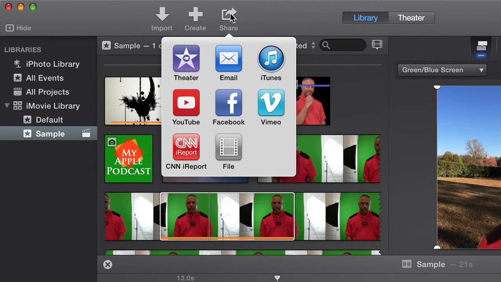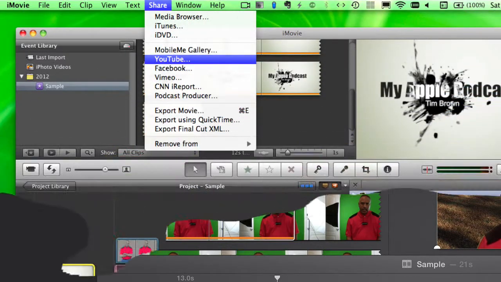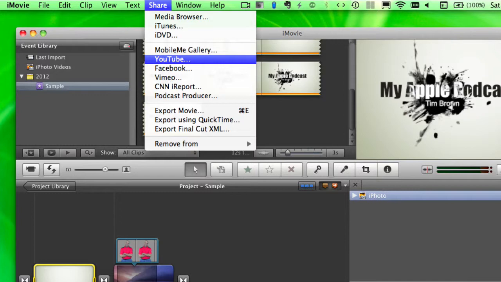Comparing this option with earlier versions, let's take a look at what the export options look like in earlier versions of iMovie. As you can see here, the options were very different, but what is most noticeable is that Theater is not an option. So Apple right now is beginning to think of iMovie not only as a creation tool, but as a consumption tool as well.